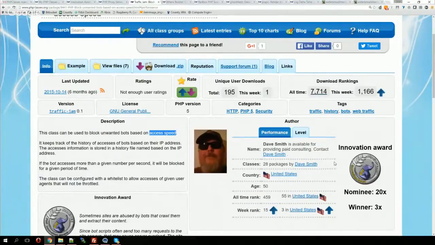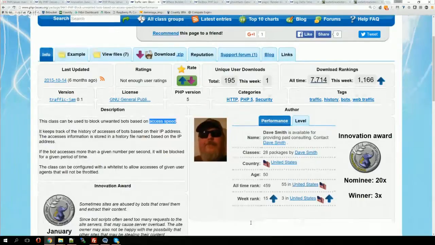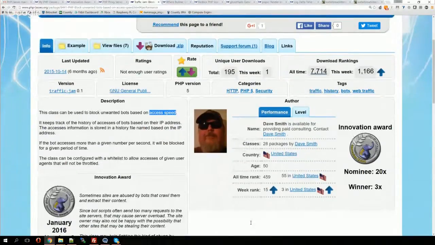So if someone, for example a bot scraping your website, accesses more than a given number of requests per second, then it will be blocked for a specified period of time. So it's a kind of security measure, and your server manages its efficiency without allowing someone to scrape your website too much and cause disruption in the service.